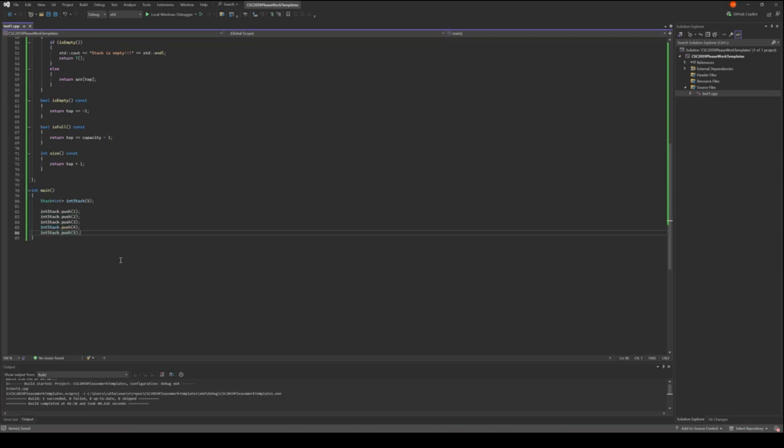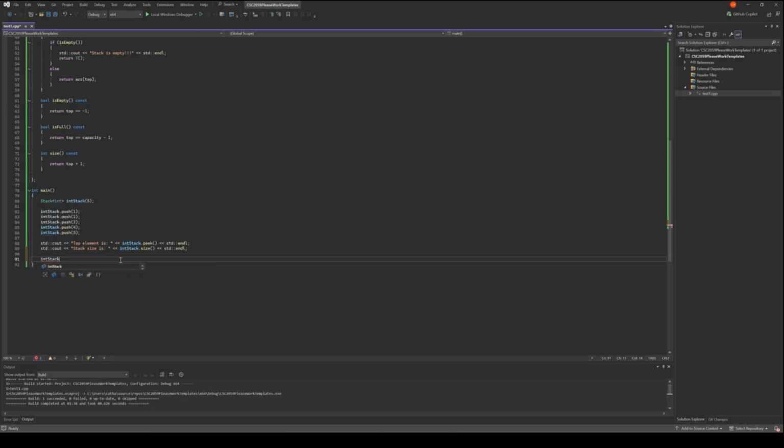So we have 5 values to play around with. We might want to push 1, 2, 3, 4, 5. And we can print the top element and the stack size.